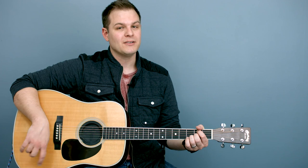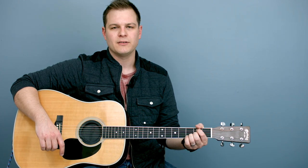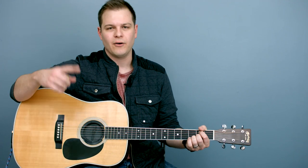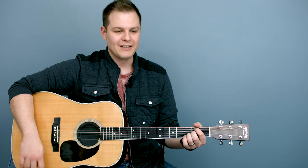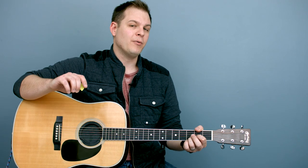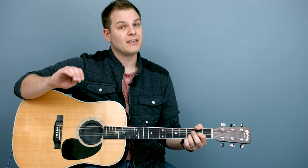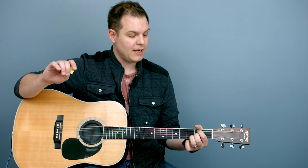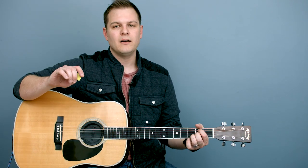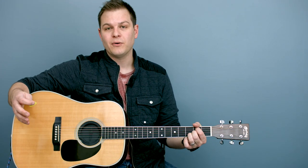There's not a lot to this song at all. Like every Young and Free song I've ever played, it's four chords that just repeat all the way through. This one's no different. So I'm gonna show you this song in the key of D. On the album, it's in the key of E, and it's very high for a male singer. Even the key of D is pretty high, so you might even wanna take it down to C, or maybe even B if you'd like, depending on your voice and your range.